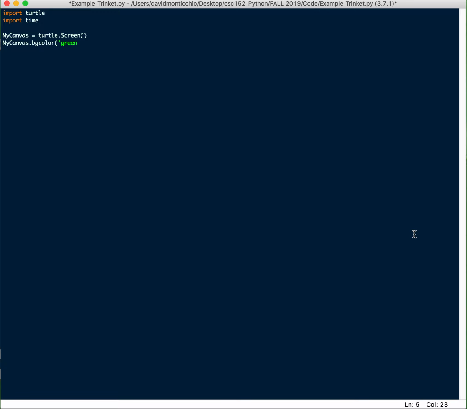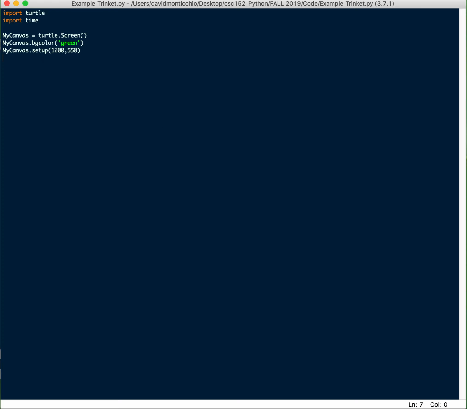I'm going to change it to green. And my canvas, because that's once again the name of my object, and I know it's a screen, I'm going to go setup. I'm going to set up how big it is, how much X it is, and how much Y it is. I'm making it 1200 across and 550 tall.